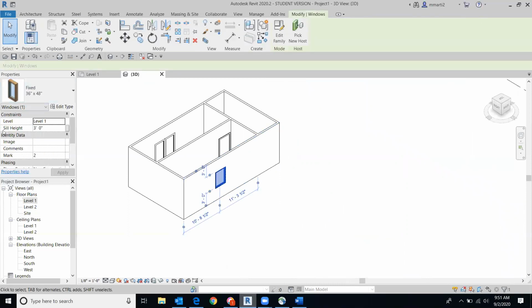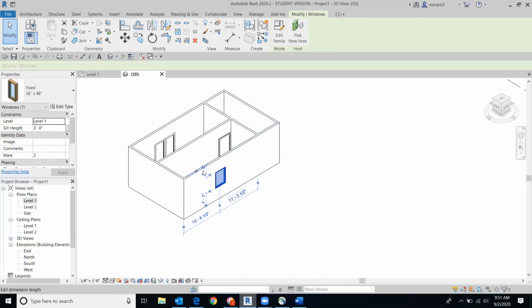And notice in your properties, it comes in at a particular sill height, which means the height from the floor to the bottom sill of the window. Now, depending on the measurements of your windows at home, this sill height may not end up being 3 foot. What if it's like 3.5 or something like that? We can change that as well.